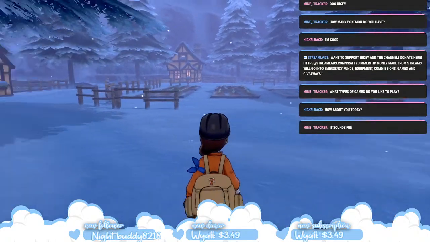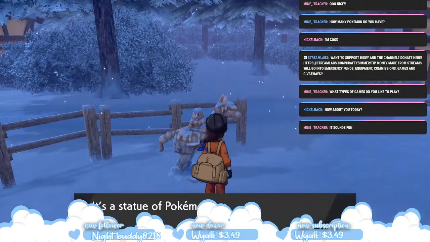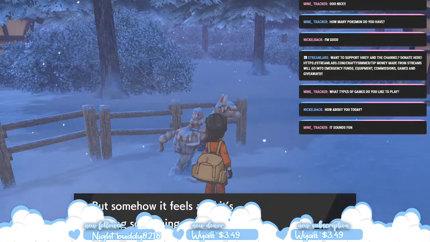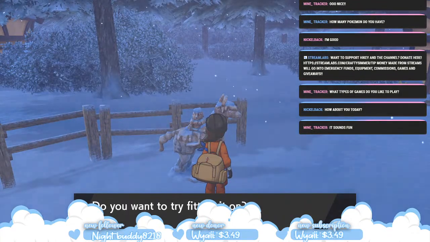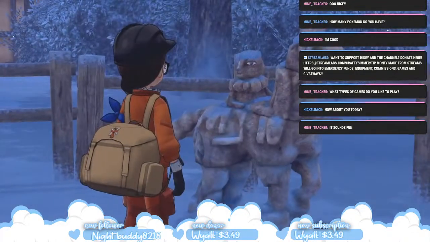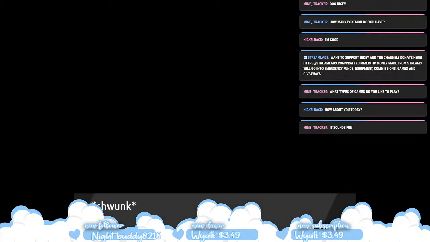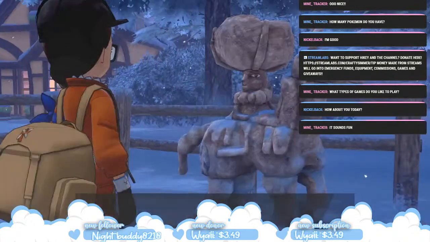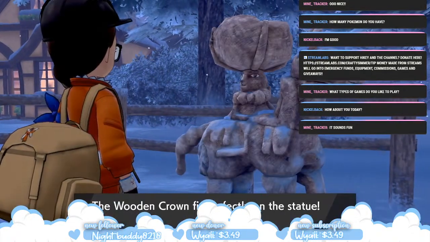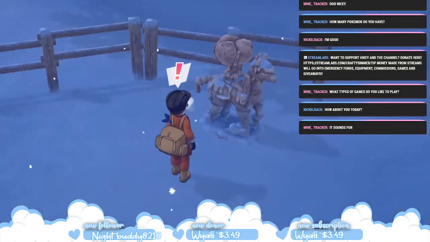You think wood would be a comfortable pillow? Okay. It's a statue of a Pokemon, but somehow it feels as if it's missing something. It looks like the wooden crown would fit onto the statue here. Yeah, let's fit it. Let's put it on the head of this Pokemon. Rustle, schwonk. There we go. The wooden crown fit perfectly on the statue. Crown?